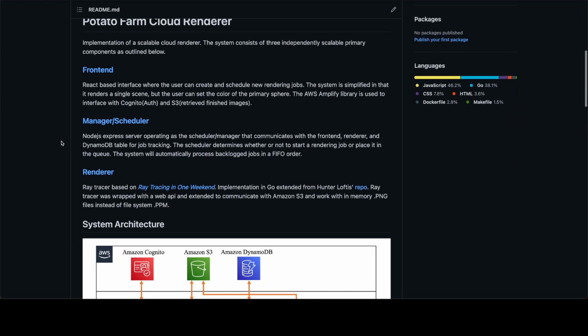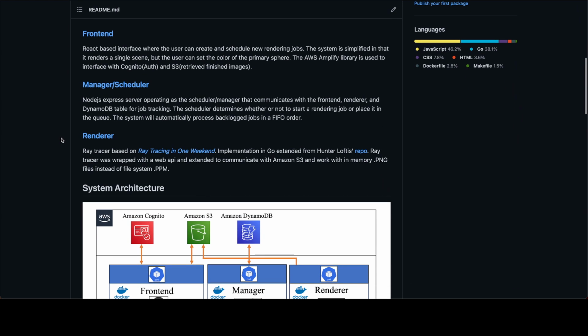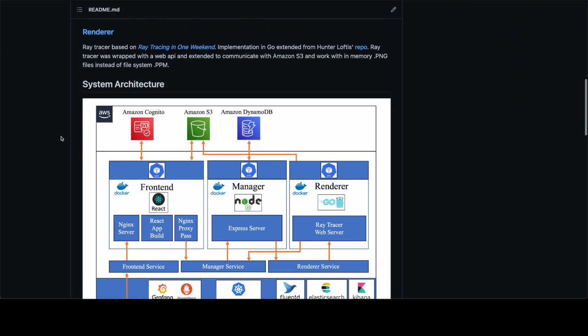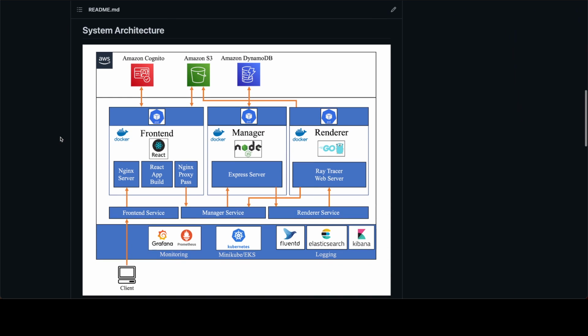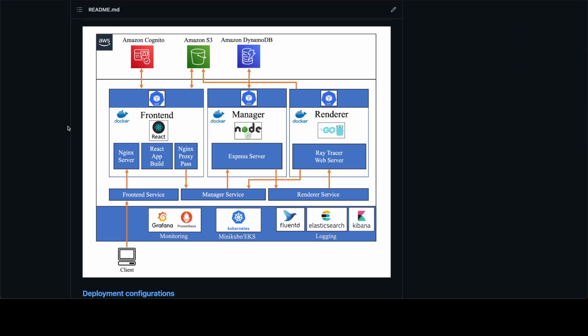This is just one implementation of such a system. These types of things are as much an art as they are science, so there's a lot of creativity that goes into them. I'm sure my implementation is not the most optimal. It's just one such way. So I would encourage you, if you ever do these sort of projects, or maybe you want to extend this, find your own ways to optimize these things. But as I mentioned, this is a foundational approach. It demonstrates how a cool technology such as rendering and ray tracing can be applied in a containerized and cloud-based environment, and the power that allows you.